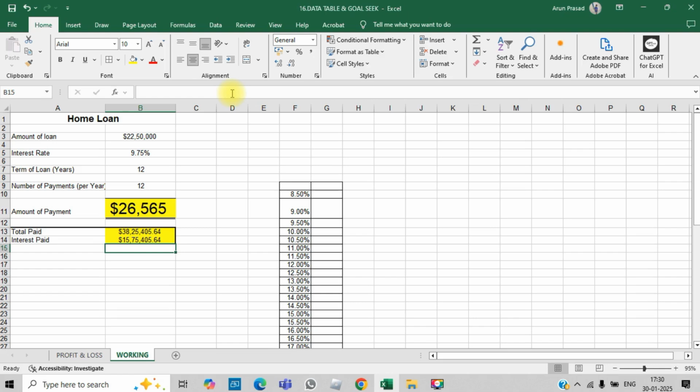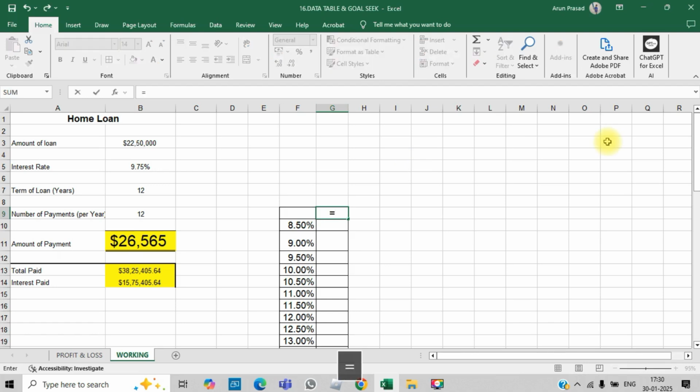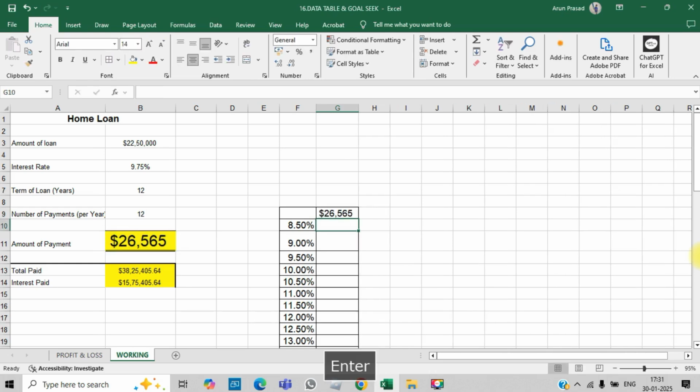Now, let's crack it. If I want to generate it for different interest rates, first I have to connect this table with the output. So let me put equal to, and let me increase the font size to make this concept clear. Equal to the EMI amount, right?